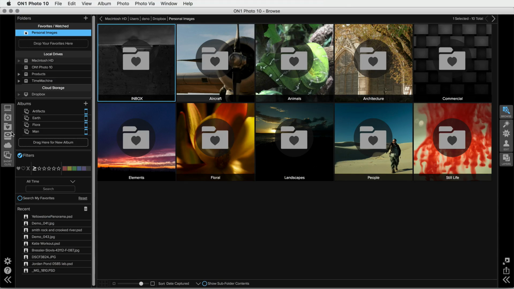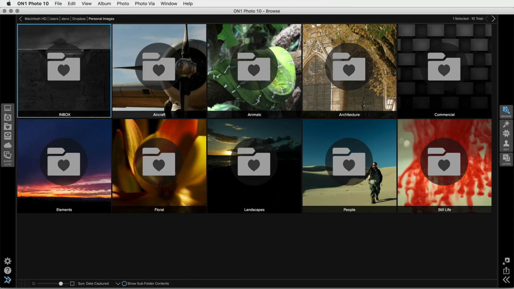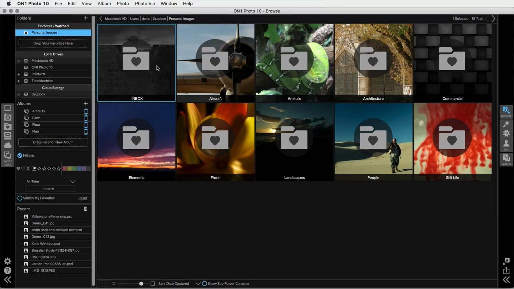On the left hand side is where the tools will live. If you're in something like Effects or Portrait, you'll see all of the brushes and all of the masking tools will live over here on the left-hand side. In Browse, there's a series of helpful shortcuts that I can click on to take me to common places like my desktop or my favorites or my picture folder or all of my albums, for example. Then in the bottom left, there's a gear for opening the Preferences dialog, a help icon to open the help web page, and those same chevrons we saw on the right, but in this case for opening and closing the left-hand panel.